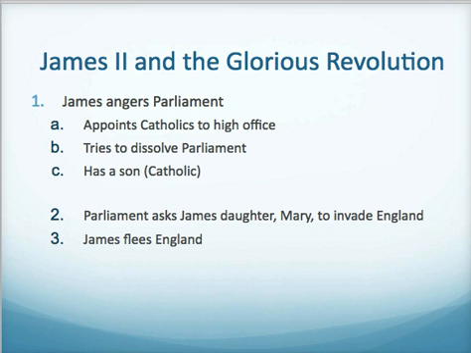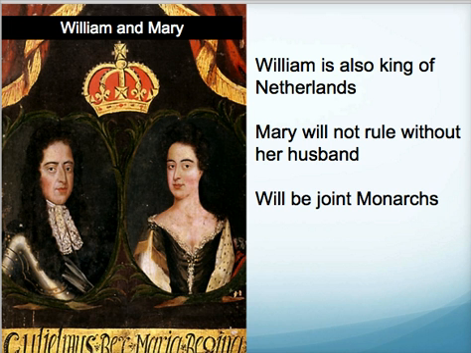They go to Mary, who is married to William of Orange in the Netherlands, and ask her to invade England. Well, James finally smartens up because he tries to raise an army and no one will support him. So he's like, I'm getting out of this country. As a result, you're going to get the new monarchs, William and Mary, which should sound very familiar if you go to Virginia because the College of William and Mary is named for them. William was the king of the Netherlands. The way that it works is Mary is the legitimate heir.